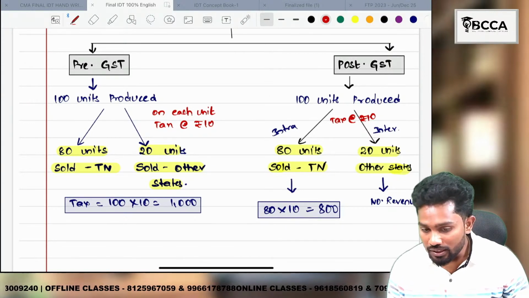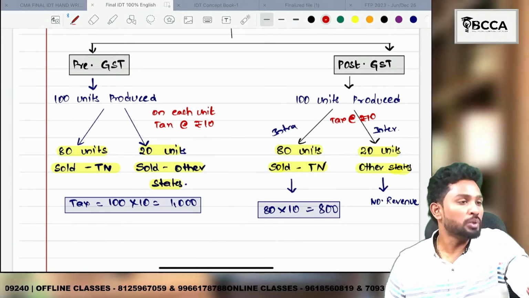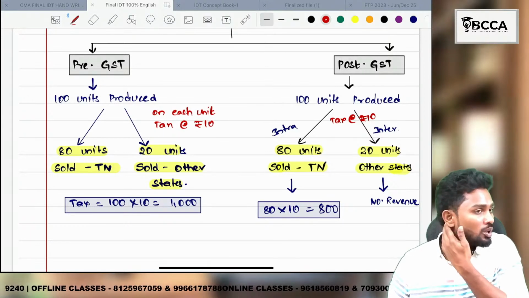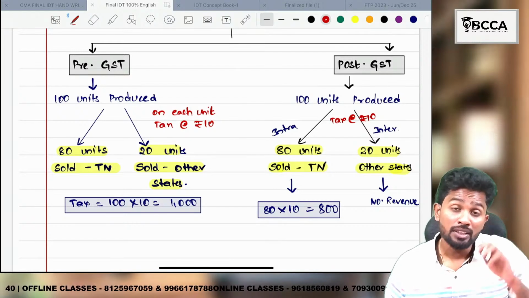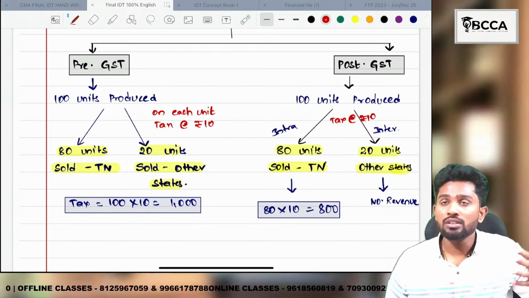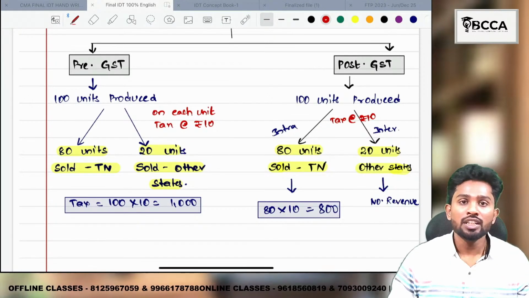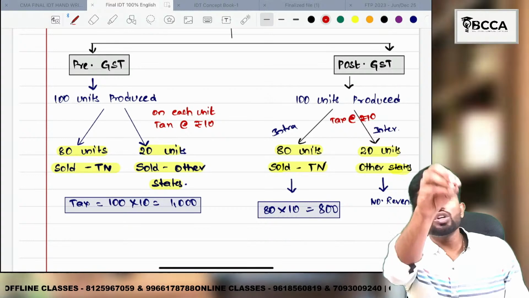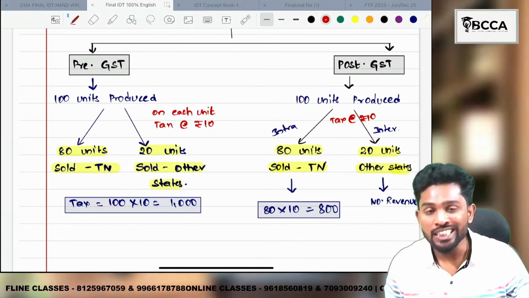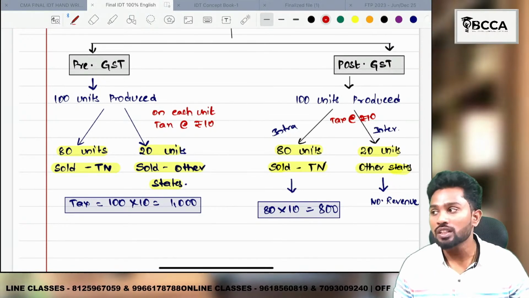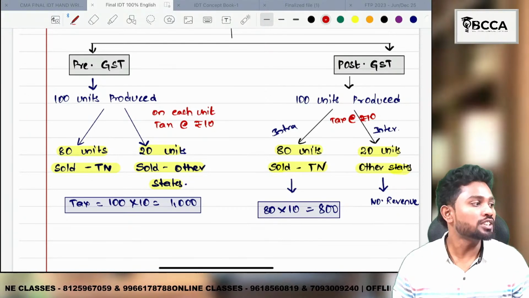This will actually impact only the states which are producing more. If a state has less production and more consumption, it is not going to be impacted because of this destination based tax. But the states which produce more, say they produce 500 units, will consume only 400. The other 100 they have to sell to other states. Now they are going to get revenue only on 400, but previously they used to get it on 500 units as well. So that's why certain states are having a problem with the introduction of GST, because their revenue is going to decrease. That's a problem for them.